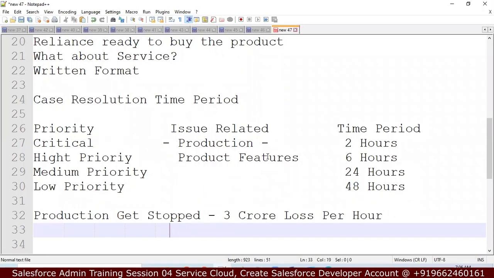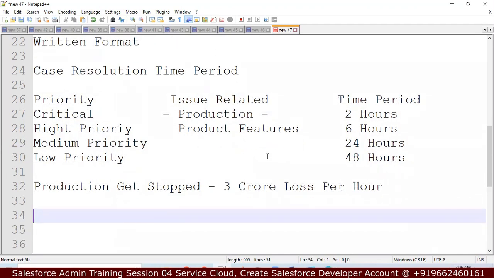And one more thing, when production gets stopped, supply to other bunks, they have to supply diesel and petrol and gas to outside. Their customers will get affected. So it is revenue loss as well as customers also will get affected. In 2 ways they will be affected. So that's why they need a written agreement.